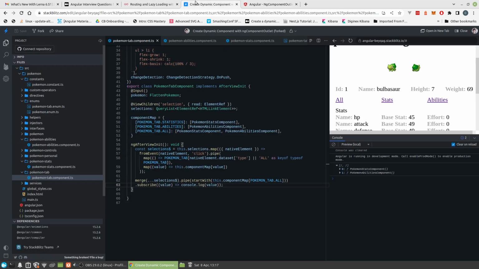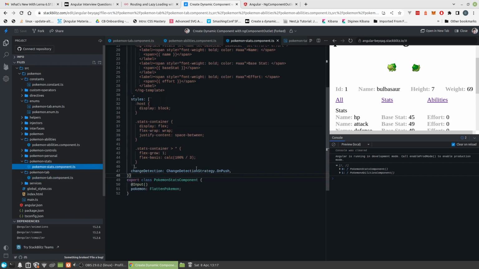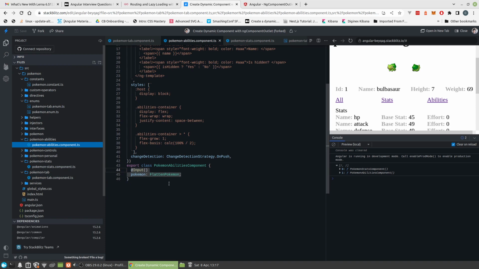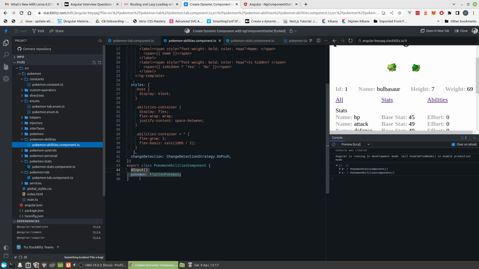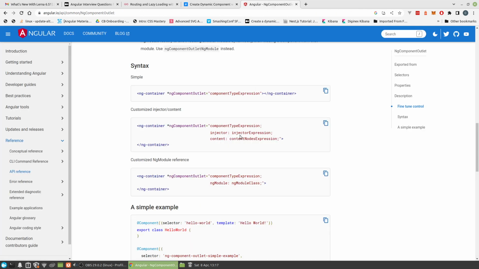It is because Pokemon stats component and Pokemon abilities component require a Pokemon object. I cannot provide it using the input decorator, or at least I don't know how. Therefore, I need to inject the Pokemon using a custom injector.